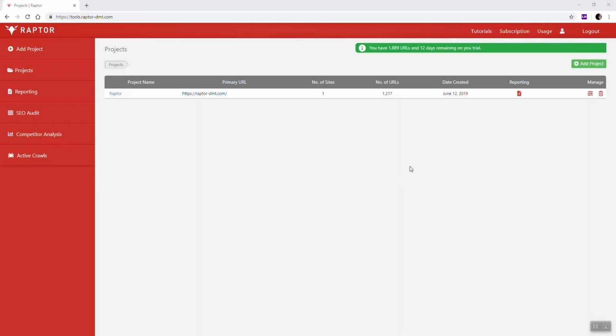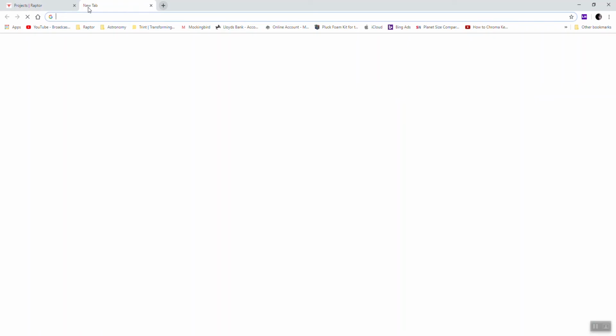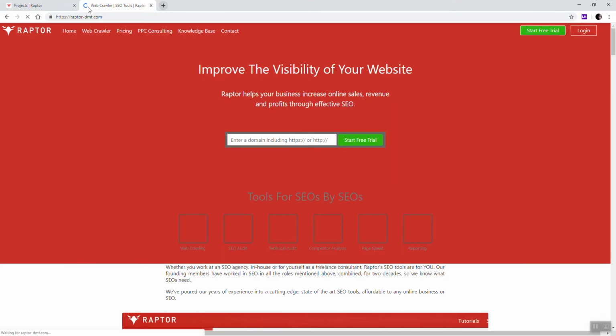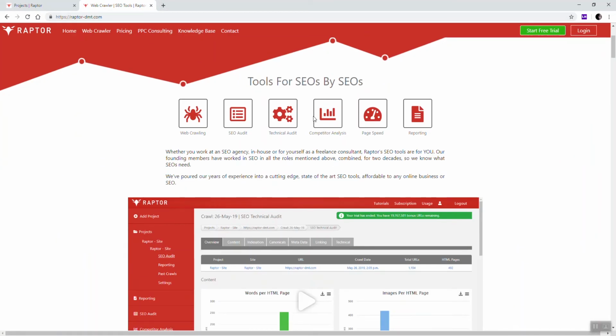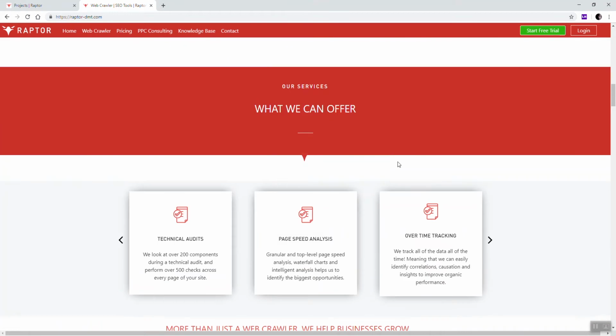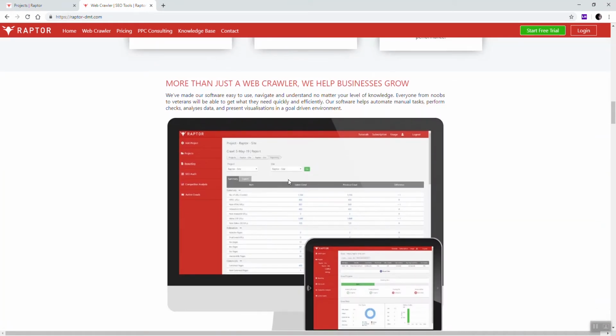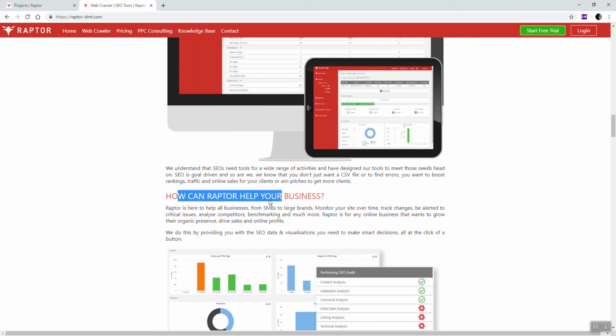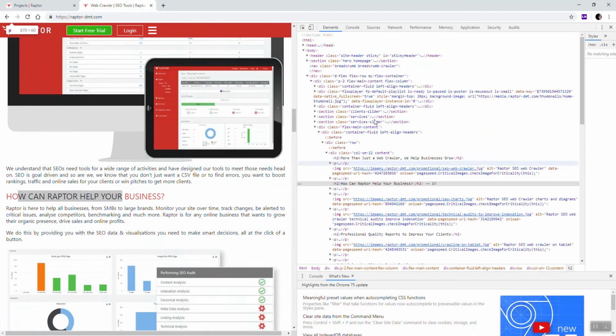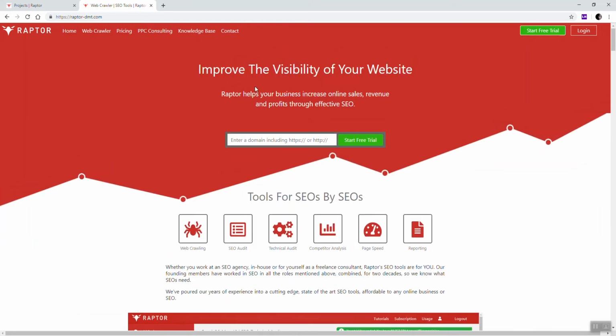So just to talk a little bit around this, if we go to a website like our own website, Raptor, on each of these pages you've got, obviously, content, images, and links. There's various bits of information that you might want to scrape from this page, such as titles. If we inspect this, this will be an H2 title. There'll be H1 titles on the page, and various other information that you want to scrape from that page.